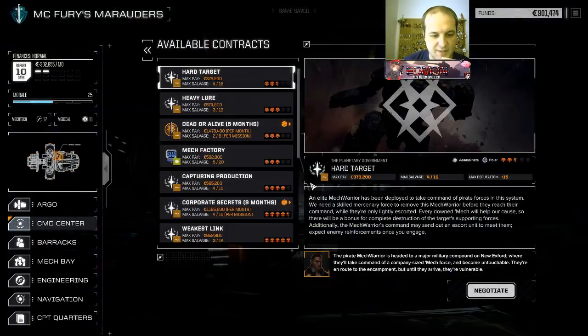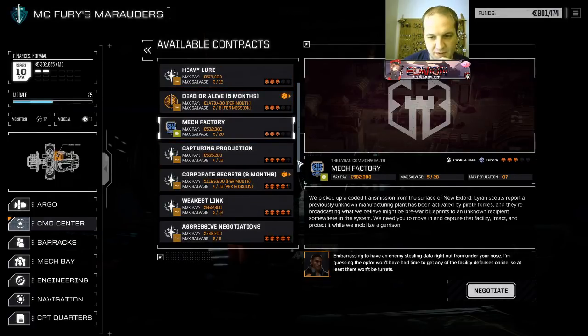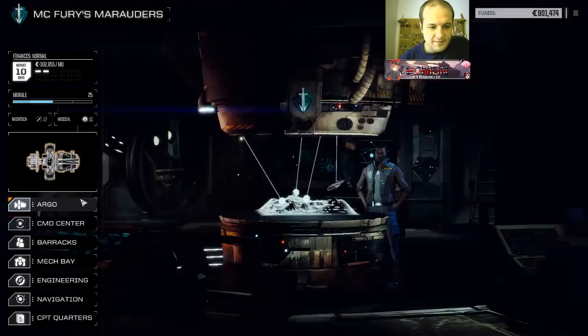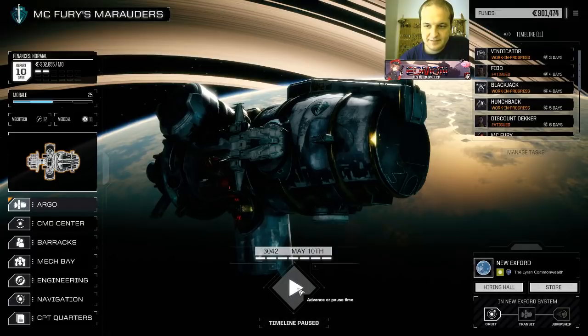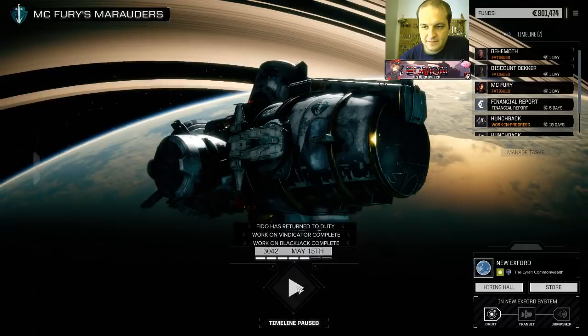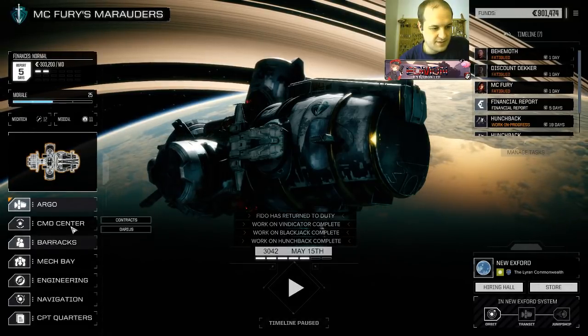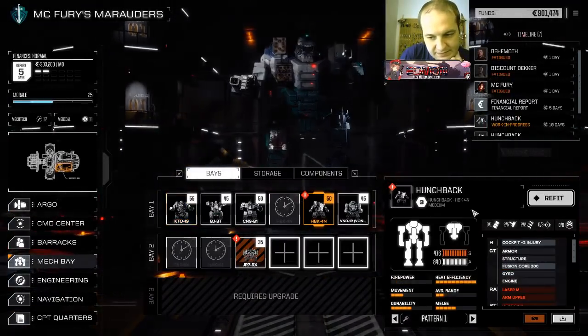Now in terms of contracts, we're pretty much done here. The only contract left is this one, which is the one that I was really 50-50 about. Great salvage, great money, great risk. Still, I think it might be worth the risk. Let's get the A-team out of fatigue. Okay, one day until the A-team is done. Let's just double check this hunchback that's just been repaired.